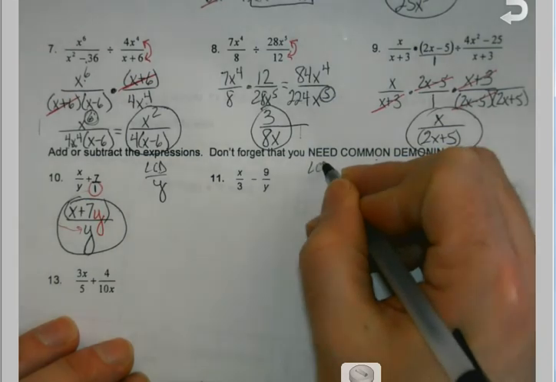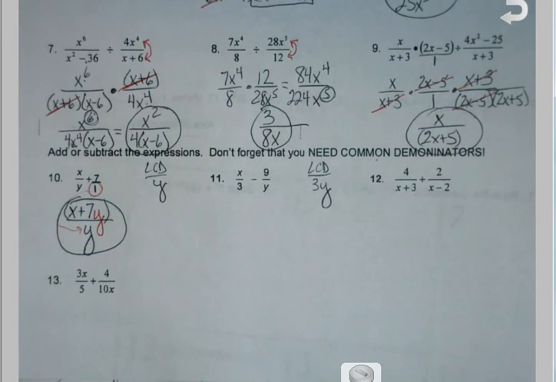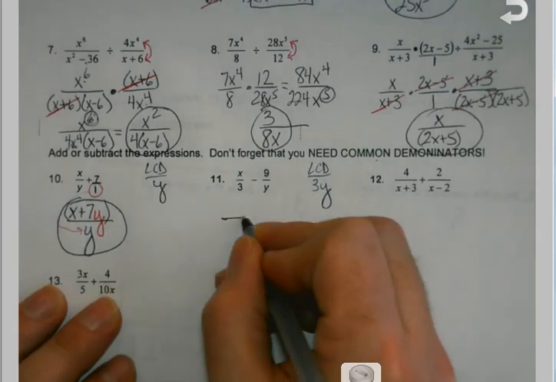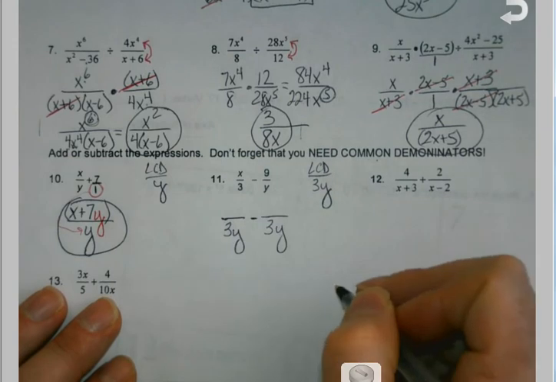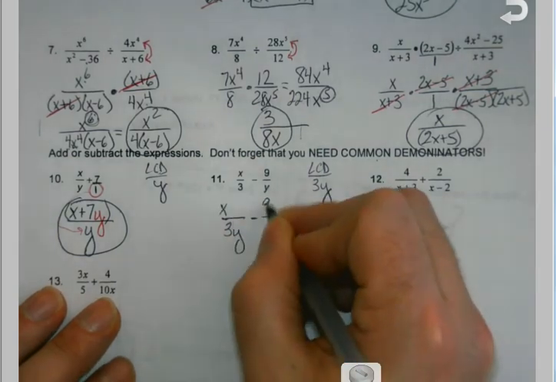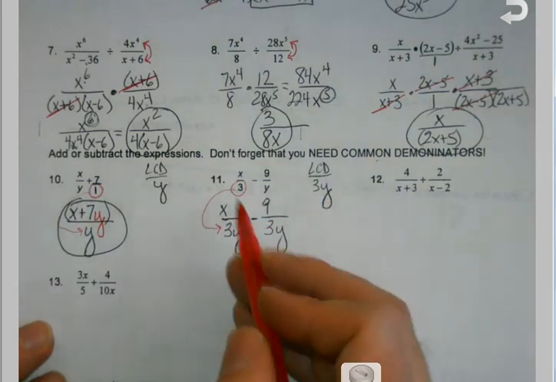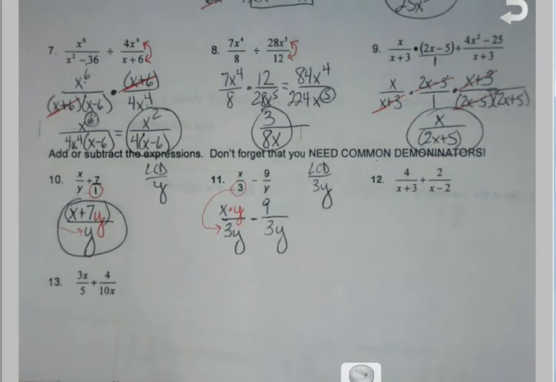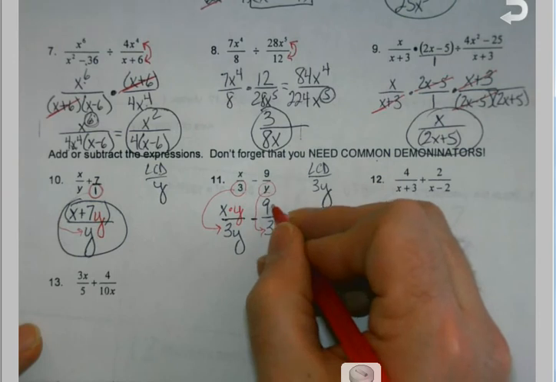So when you're building these, you can do this in a couple of different ways. If you feel comfortable just going to one fraction right away, you can. If you don't, the other way you can look at it is you can build two separate fractions. Okay, I've already got there what I have. And you just ask yourself from fraction to fraction, what do I multiply by to get from 3 to 3y? Well, I need a y. How do I get from y to 3y? Well, here I need a 3.